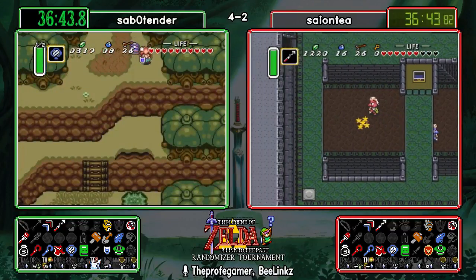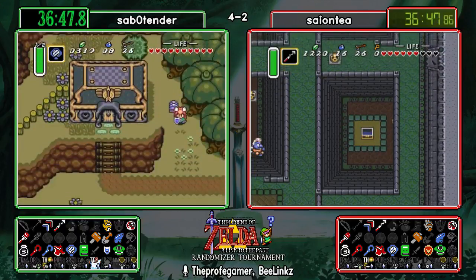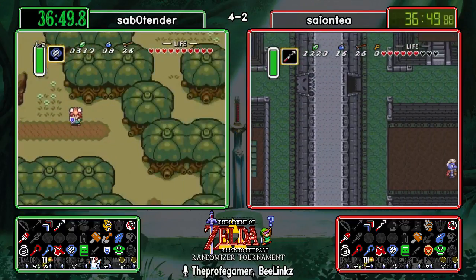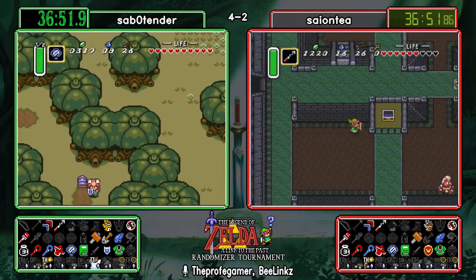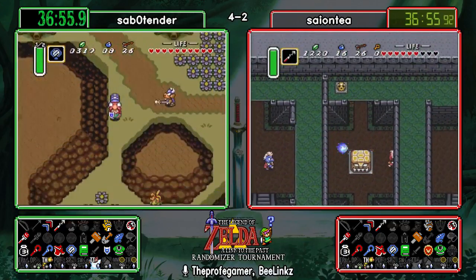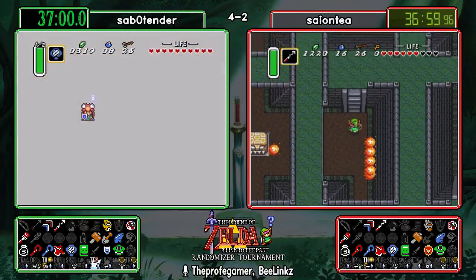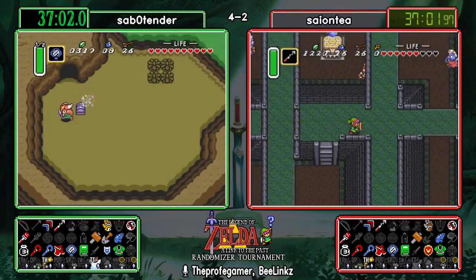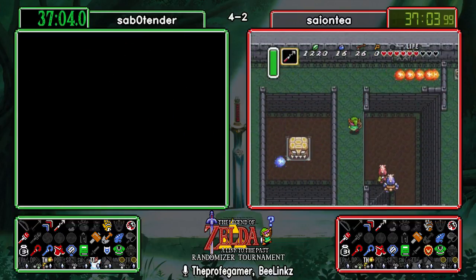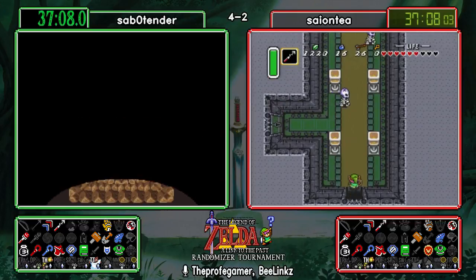saiontea just picked up the Titan's mitts. And it's going to continue through the back half of Thieves Town. Sabo has taken the lunchbox on a tour. It's been a relatively quiet race so far. We have certainly some really great items, but nothing really in rapid succession.